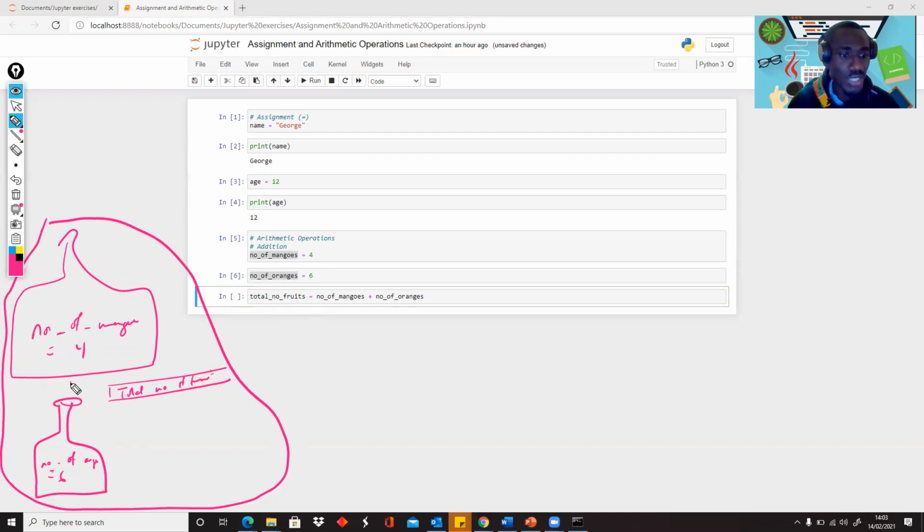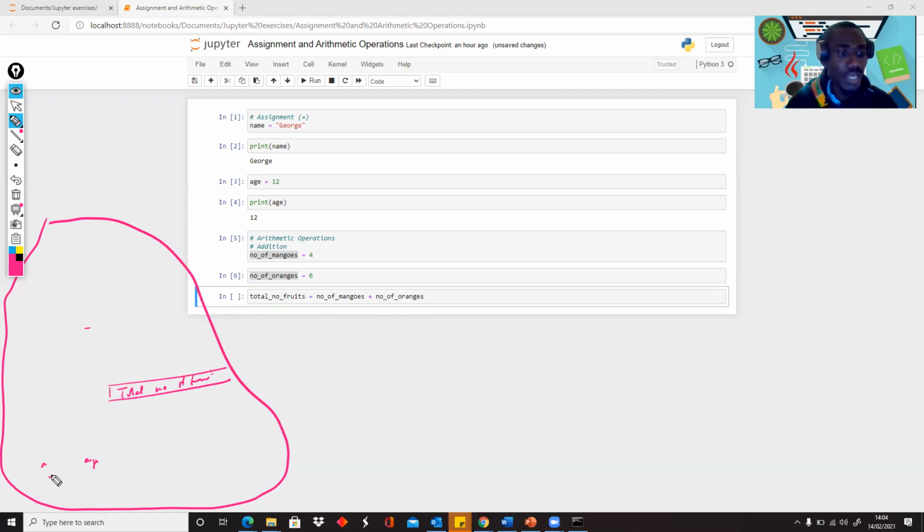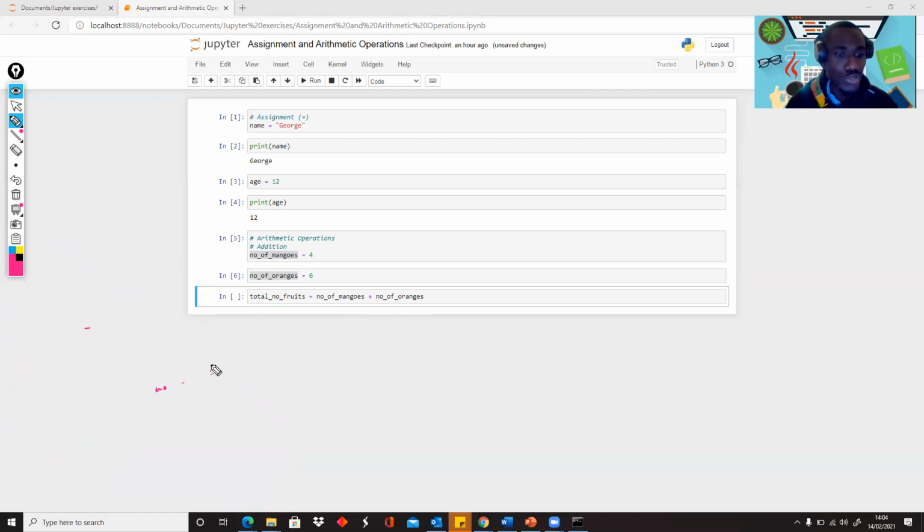And in that box, what we're saying is we want to add whatever is in mango to whatever is in oranges. And this is why you have number of oranges plus number of mangoes. So the intuition behind it, as we saw earlier on, is that the 6 is going to be added to the 4, which is going to give us 10.